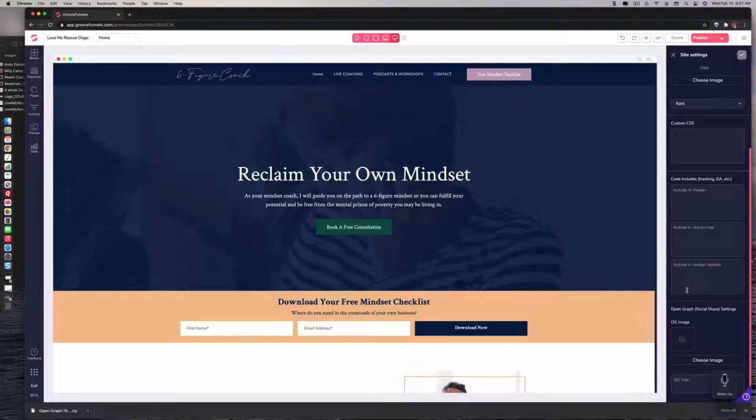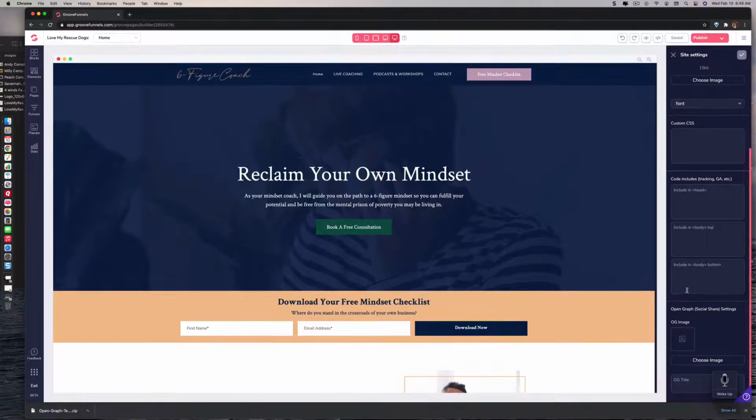Now, don't get too worried about this now. We're going to treat each one of these as we move along. For example, when we get into our sales funnels, I'll show you how to put tracking on individual pages. And at some point, I will go in and I will do my Google Analytics here. But right now, it's not quite worth getting sidetracked by doing that. The whole purpose of this is to get up and running quickly so you can get into profit before you have to come back and tweak everything.